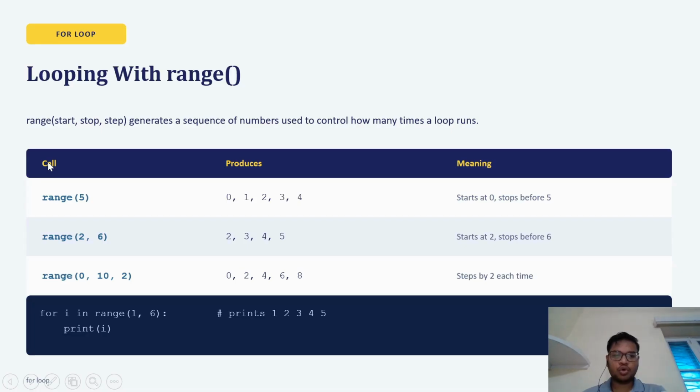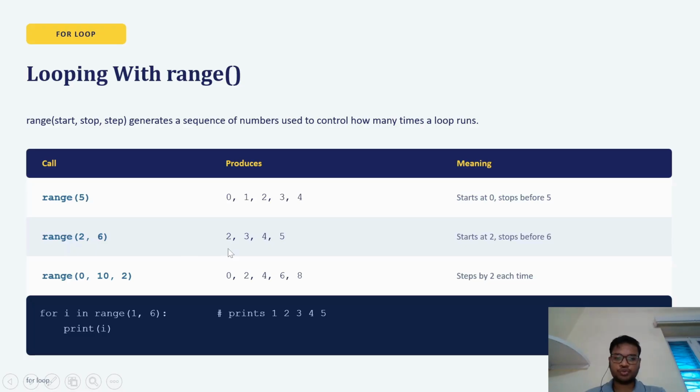So this is just a call, and here is the meaning of how the range will work. Just see here. Here range is 5, so it produces 0, 1, 2, 3 and 4. Just 4. It starts at 0 and stops before 5, not at 5. And for range 2 to 6, it starts at 2 and runs before 6.